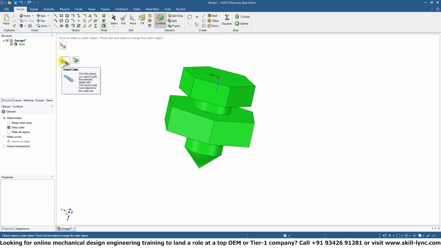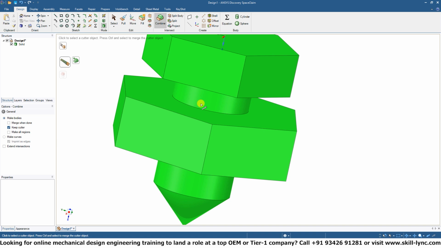Okay, so what I'm trying to do now is I'm trying to select this surface for the body to actually cut, but it's just not cooperating with me.